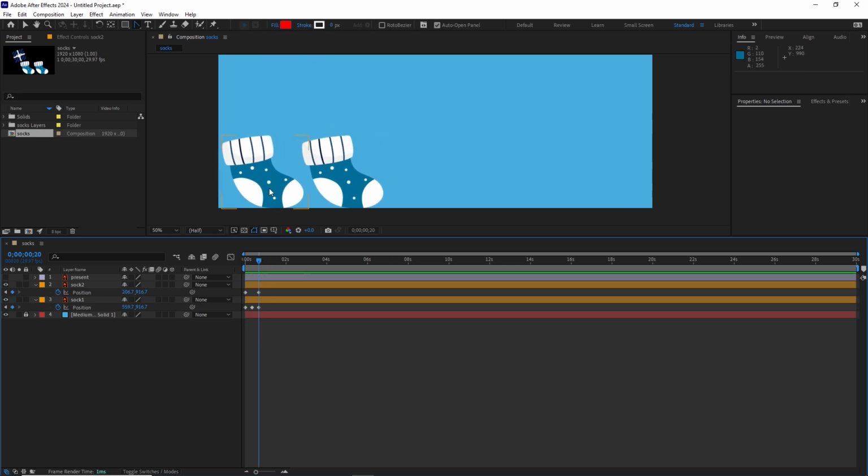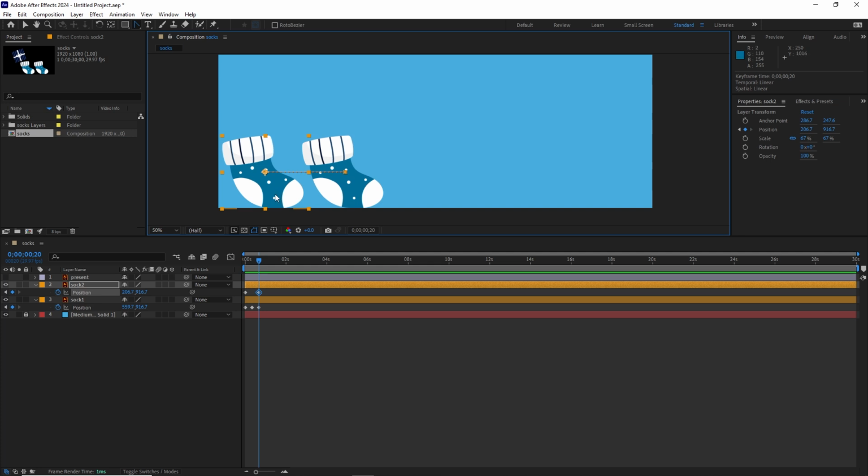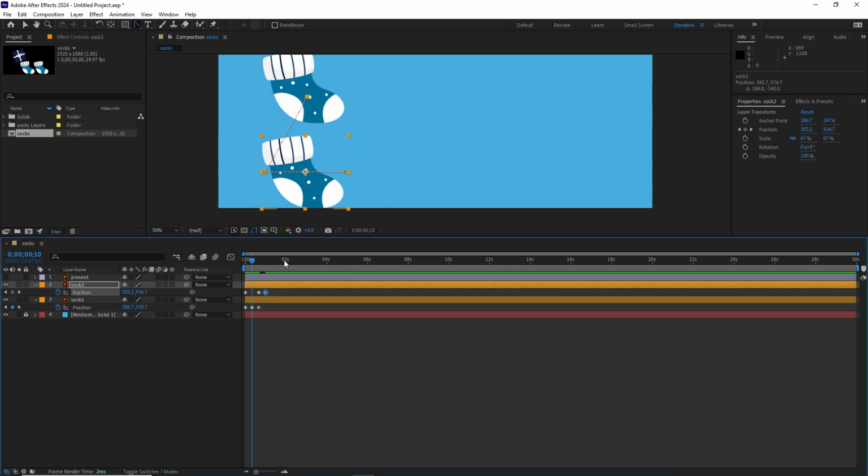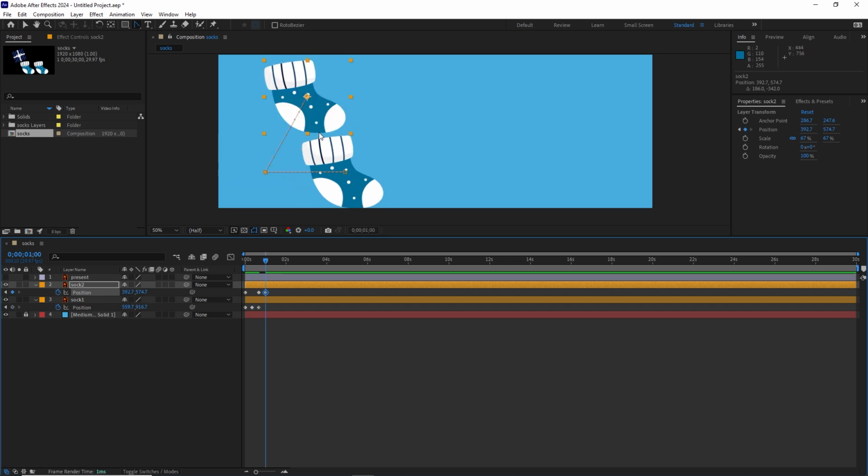And now what I'm going to do is I'm going to make a step with the SOC number 2. So I will go 10 frames more, like so. I will go up. If I would like to, I can put the same position as I had for this one, but that's not necessary. So I am just going to approximately position this like so. And then 10 frames more. And I would like to position this exactly in here. So I can just copy the first keyframe of SOC2, you know, the SOC2 at the beginning was in here. So I will one more time go 10 frames more, and I'm going to paste it like so, and yeah.